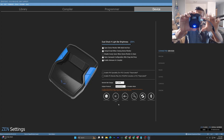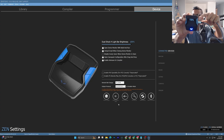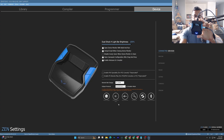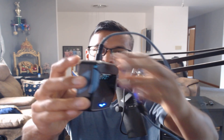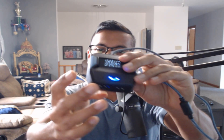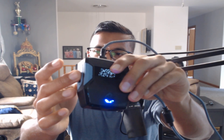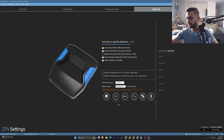With it still connected on the right-hand side, grab another cable and plug the Zen in at the top as well. You guys can see the right-hand side still stays — now you're also giving the Zen power from the top. Once that is done, plug your controller in on the right-hand side, left-hand side, or the bottom USB port.